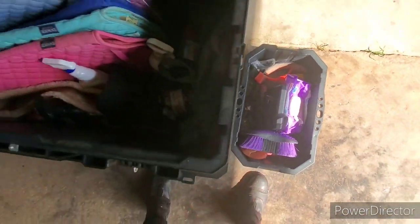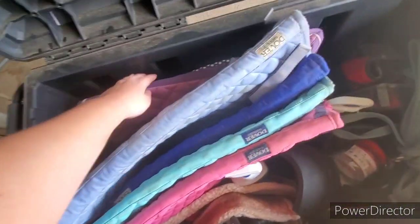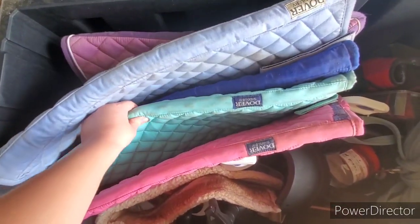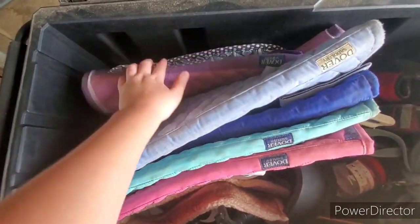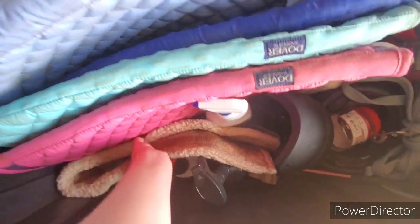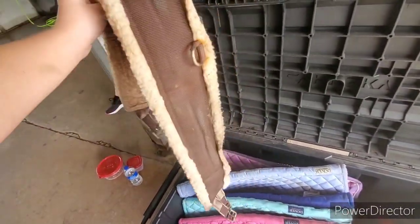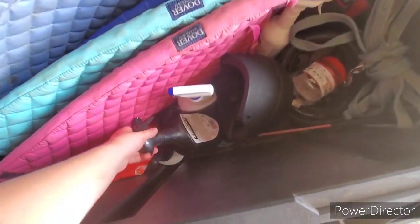My grooming tote can come out of my tack box and I have much more room underneath. Here is my collection of saddle pads — I think I have six in here right now, actually seven, but my red one is at home because I don't use it much during the summer. Most of my saddle pads are from Dover, and I absolutely love Dover's all-purpose saddle pads. Here is my girth, which definitely needs a cleaning — I got it from Stateline Tack, an online tack store, and I believe it's a size 52 inch.